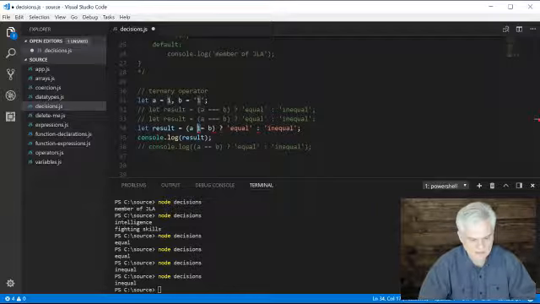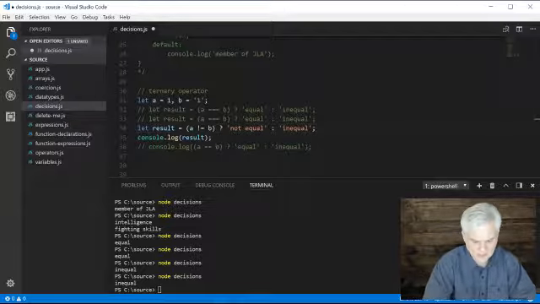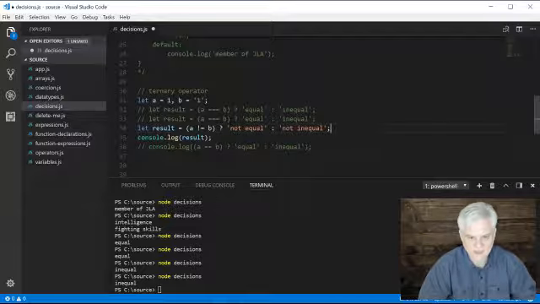In this case, I'm going to use a different operator, the not equal to operator. So I'll just use the word not unequal and not equal and not unequal. All right, which would be the same as saying equal.